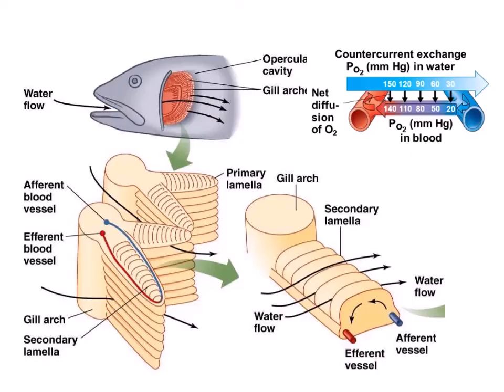And then on the other side you have the afferent blood vessel, and that one is getting the slightly more oxygen-poor water, but it's still able to pick up oxygen, and it kind of gets the oxygen picked up before it goes to the efferent blood vessel. So that's a countercurrent exchange, just like we had with the bird foot in the cold water with temperature and the loop of Henle in the kidneys.